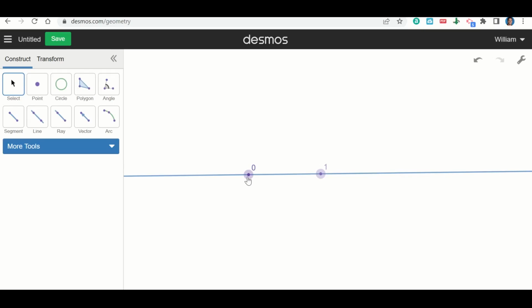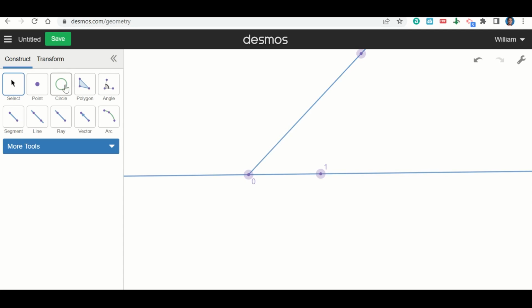So we're given 0 and 1, and let's say we wanted to construct something that comes between them. Let's try maybe 2/3. Okay, so what we're going to do is use the ray tool and construct a ray that goes from 0 and extends out somewhere around here. And then we're going to break this up, and let's say that the number we're trying to come up with is 2/3. So first thing we need to do is break this ray up into 3 parts. So let's go ahead and do that.